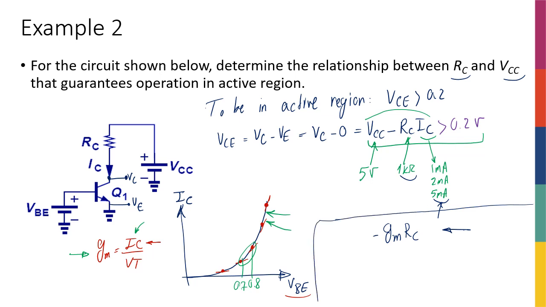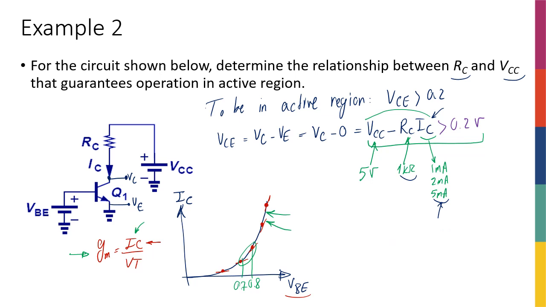So if the gain is actually GM RC, yes, you can still decrease RC and avoid saturation, but then you're going to increase IC and get a better GM, while at the same time you're decreasing RC. So at the end of the day, your GM is increasing, but with the same ratio your RC is decreasing. Therefore, your gain becomes constant. So you don't have any kind of advantage in terms of the voltage gain of the amplifier. You just basically increase the power for no reason. We are going to discuss this a lot more in detail in the next chapter. So let me actually erase all this stuff.